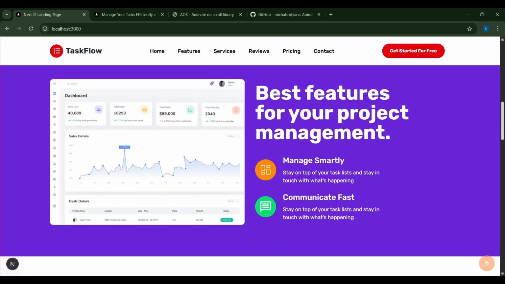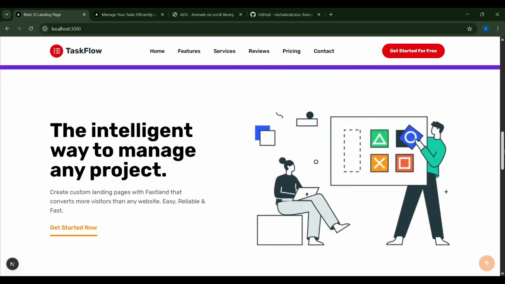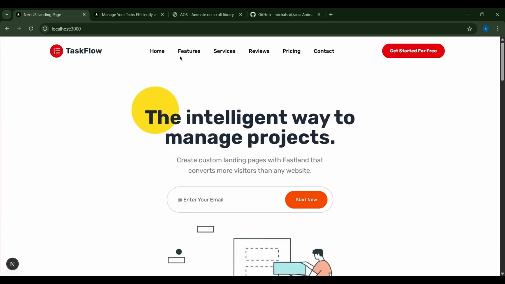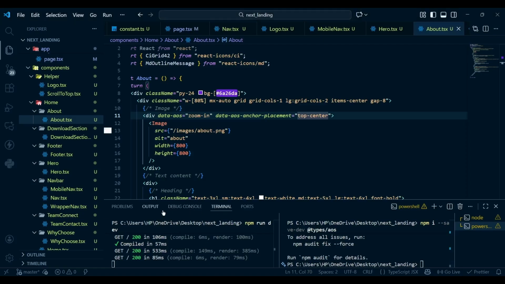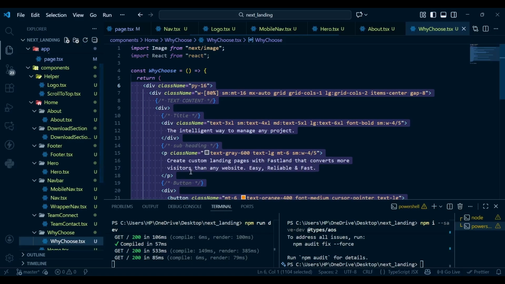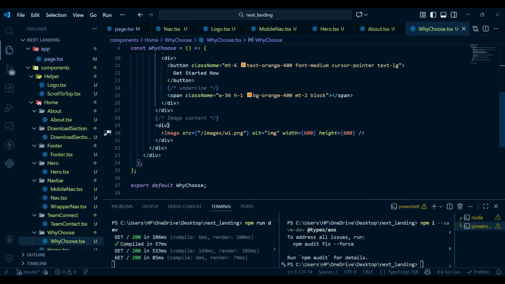Awesome. Next, we're going to add animation to our why choose section. So I'm going to copy this property from here, and then I'm going to open the whychoose.tsx, and here we're going to add the animation to the image. So this one will be zoom-in, and the anchor placement will be top-center.